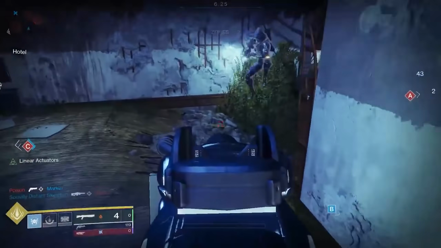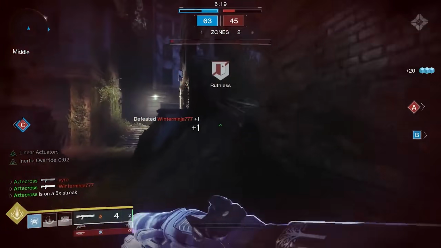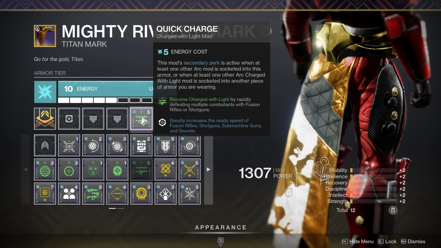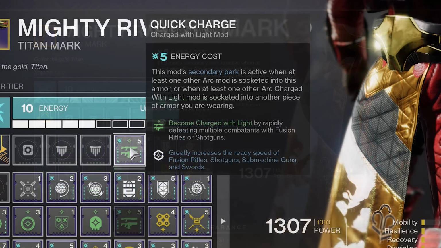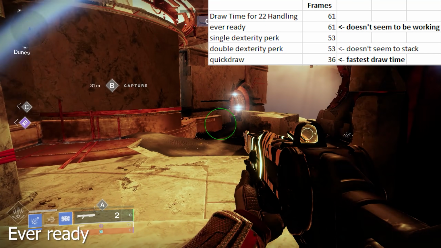The one thing that I did try, which was kind of a letdown, as this was going to be our workaround for Quick Draw, outside of course the Quick Draw glitch, is the mod Quick Charge with the secondary perk Ever Ready. Ever Ready essentially increases the ready time for fusion rifles and shotguns. It was the perk that I was already rubbing my hands together for after reading about Quick Draw getting a nerf. However, upon testing this, Ever Ready is not working.